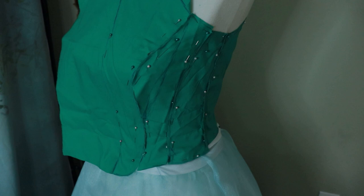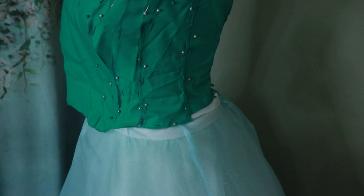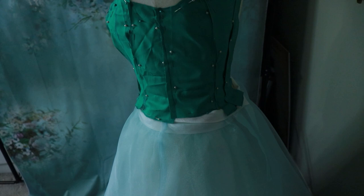So for example, this gap here, this piece is actually going to get attached to this so that this is less of a princessy seam or whatever. The hem, this has all got to get longer because I have a rather long torso. So this is all going to get at least an inch, if not more, added to it. That'll be on a fold. This back won't, I don't think it's going to drape as far as it did. I think I just got a little crazy. So just stuff like that that's going to get cleaned up, and hopefully we'll have a mock-up.